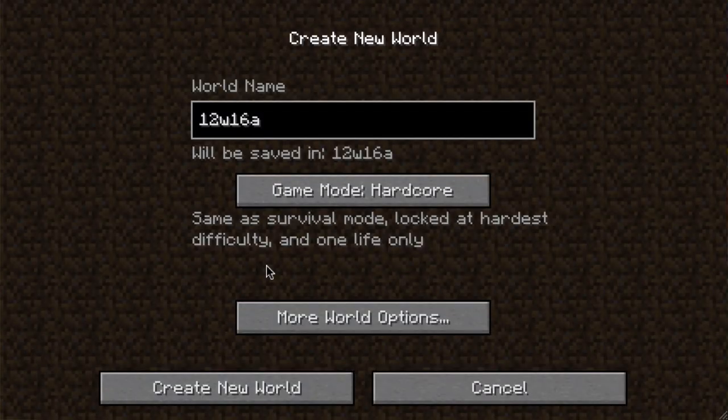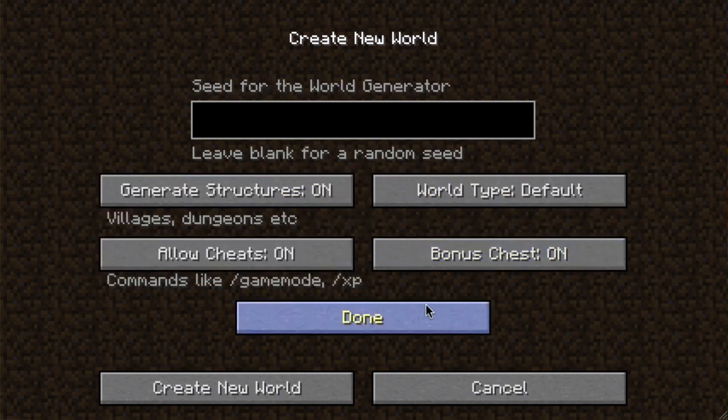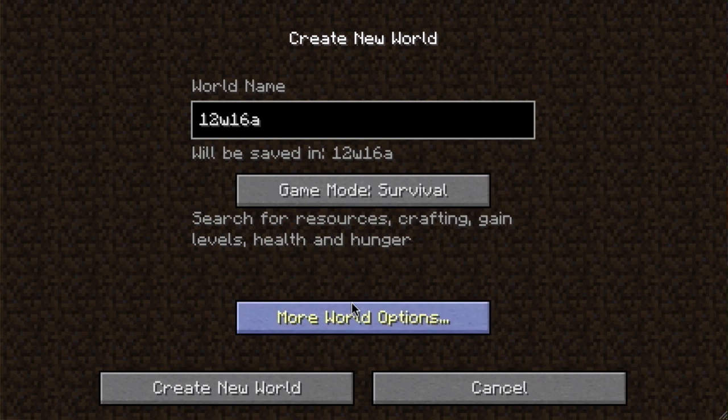12w16a. Alright, so the new features in 12w16a is they've added cheats, so commands that can be used in single player, such as /gamemode and /xp, and I will show you in a second. But another thing they did is they added bonus chests, which are pretty cool. So all you have to do is turn bonus chests on in the more world options when you're creating a world, and I gotta wait for mine to load.